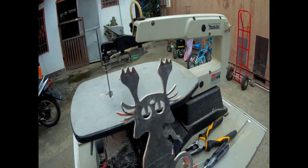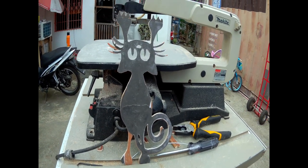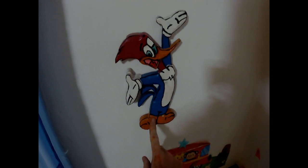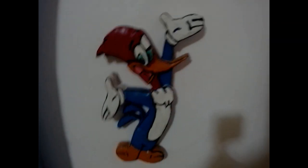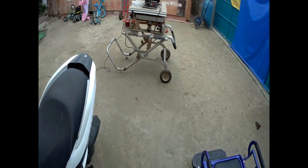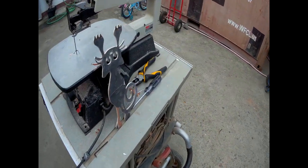Just a cat with a woodpecker. You can also do the 3D type with the scroll saw, like I did this woodpecker, Woody Woodpecker. It's like 3D. And I also did a 3D version of a frog and a goose, and even made a pond and put them in it. But I don't have it anymore. I gave it away.